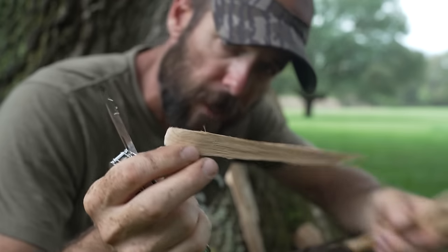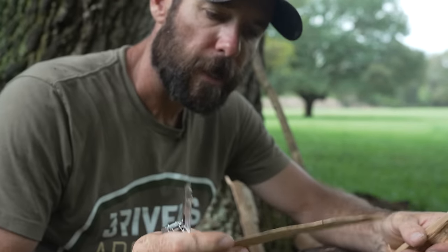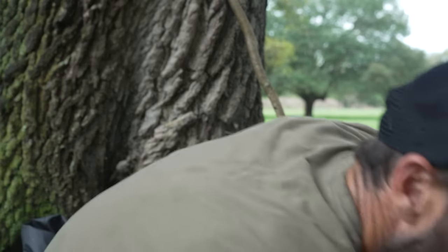So these little shavings that are coming off here, these are going to be super valuable. So I just want to pick them up whenever I can before they get wet. I'm going to stick them in my raincoat here, keep them dry.